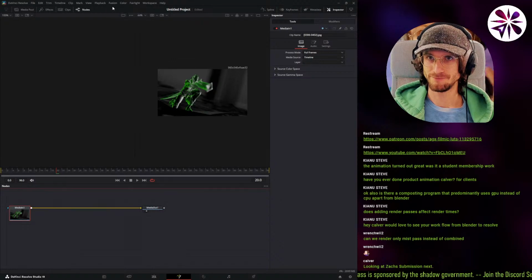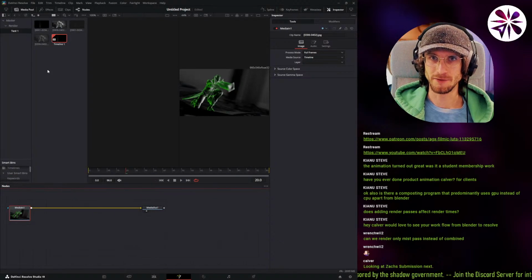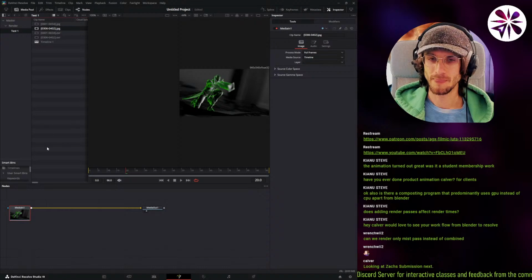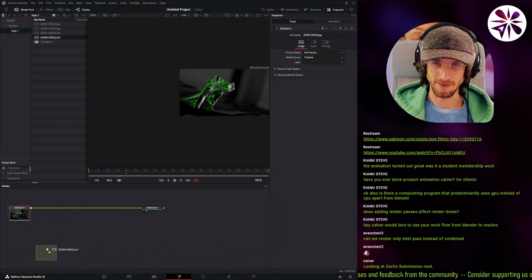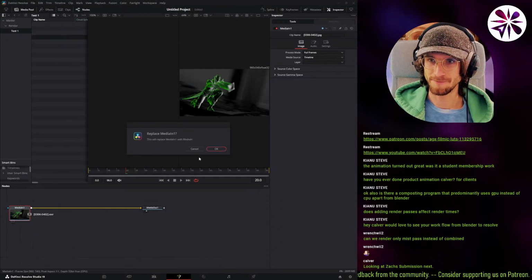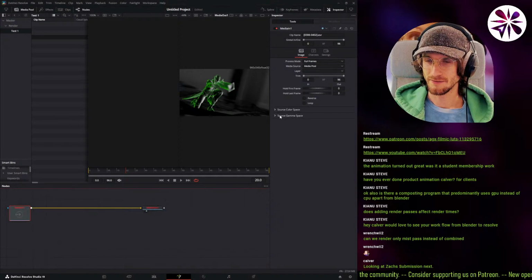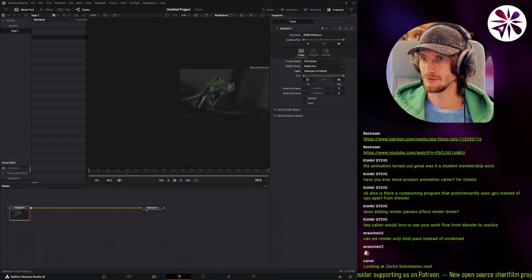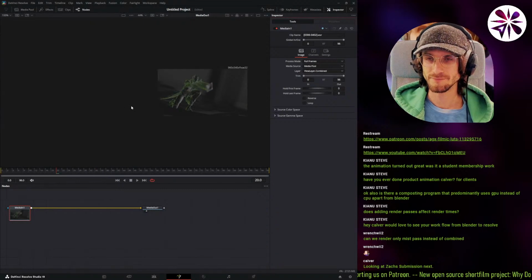Yep. And then in the media pool, I'm going to import the EXR of that shot. Let's do, so this is 306 EXR. And I'm basically just replacing the media in. There we go. And then layer, we can select all the render layers we had. I'm going to use combined for now.